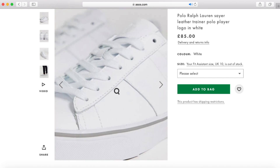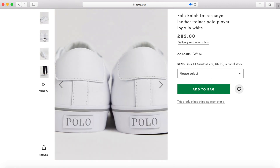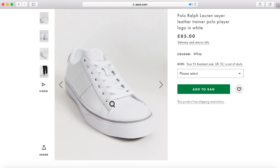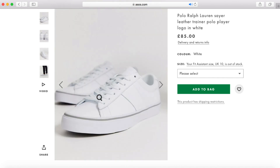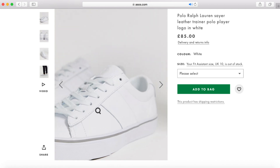The next pair is the Polo Ralph Lauren leather trainer with the polo player logo in white. The title of that trainer is very long, but I picked this for a reason — it is one of the standout products in today's video. I especially like this pair because of the Polo branding on the back; it's really neat. Not many people are going to concentrate on the back of trainers, but I think it's a nice touch. They've also included a bulky white strap going down both sides of the trainer, which at first I didn't like but I'm really starting to like now. Polo Ralph Lauren gets the thumbs up — if you've got the budget, I'd pick this over the Selected Homme pair.